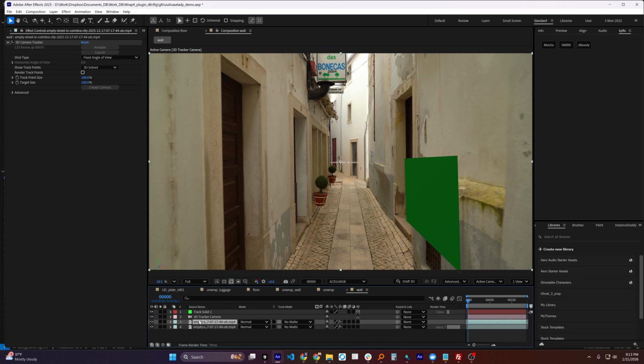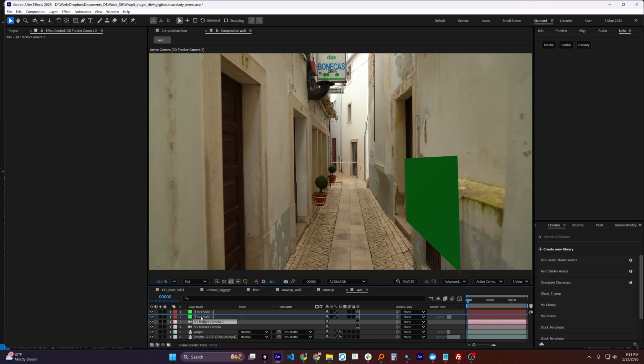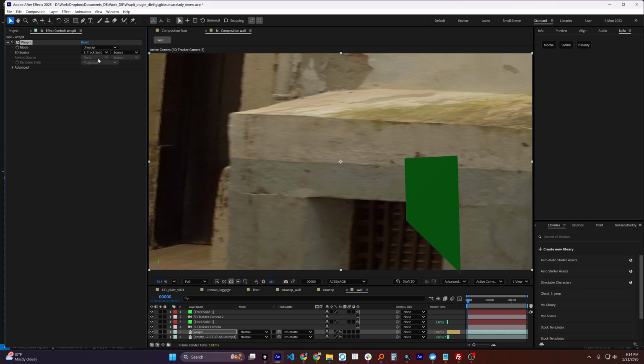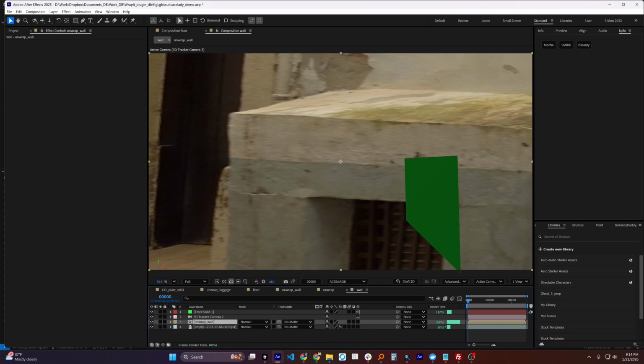Actually, let's duplicate that first and add Wrap It. Actually, duplicate both of these so that we can take this, say, track solid 1. Now it's projected. Take all this stuff, unwrap, wall.